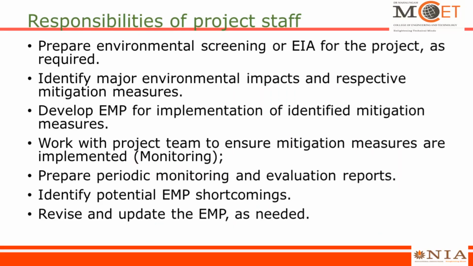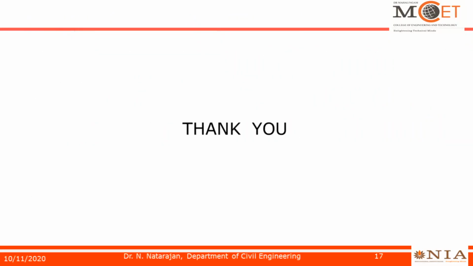Responsibilities of the project staff: preparing environmental screening or EIA of the project as required, identifying major environmental impacts and respective mitigation measures, developing the EMP for implementation of identified mitigation measures, working with the project team to ensure mitigation measures are implemented, right, in terms of monitoring, preparing periodic monitoring and evaluation reports, identifying potential EMP shortcomings, revising and updating the EMP as needed, right.